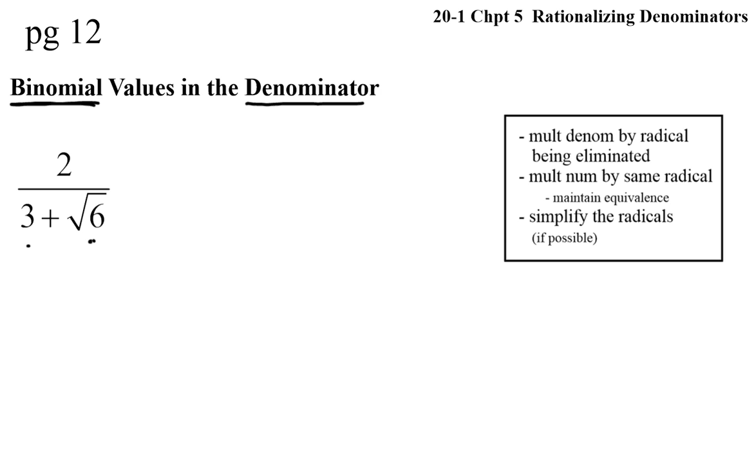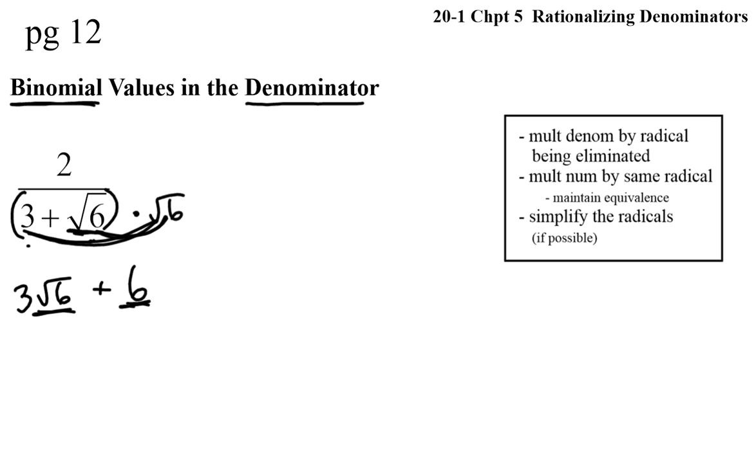Now, some of you might say, well, we multiply by root 6. We can't just multiply by a root 6, though, because I would have to multiply both terms by that. And if I multiply both terms by that, well, 3 times root 6 is a 3 root 6. And root 6 times root 6, radical times itself, is just the radicand. Well, I got rid of my root 6, but I added a radical there. So you can't, if you have 2 terms, just multiply by the radical you want to get rid of.